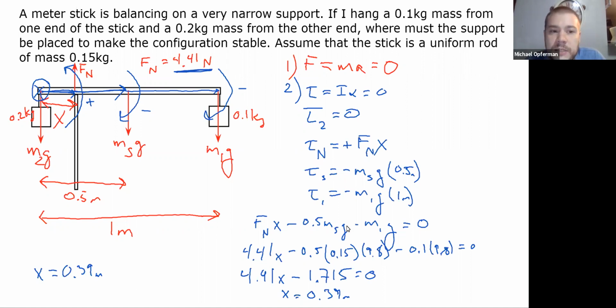You should understand how to place the axis of rotation at different locations at will. I could ask you to place the axis of rotation at a specific point, or I might just say put the axis of rotation wherever you want. Well, I won't actually say that, but if I don't force you to put the axis at a certain location, it'll be up to you to choose whatever you think is the best axis of rotation. But the first thing is to realize, number one, that you need to pick an axis of rotation in order to calculate torques. And number two, that in a static equilibrium problem, you can pick that axis to be wherever you want.